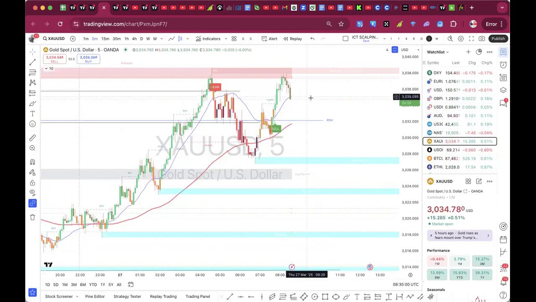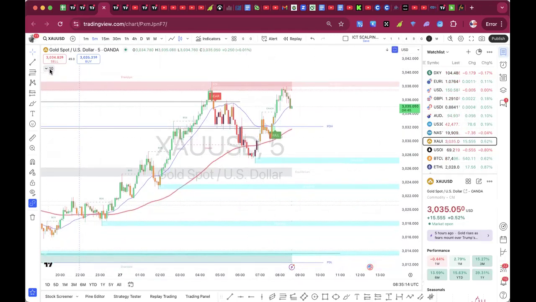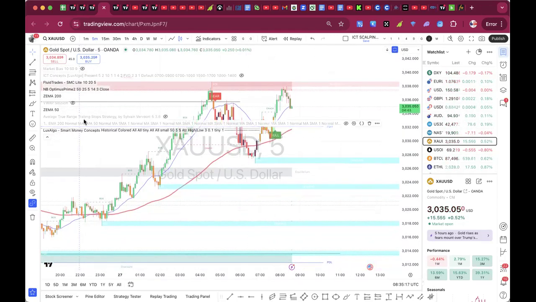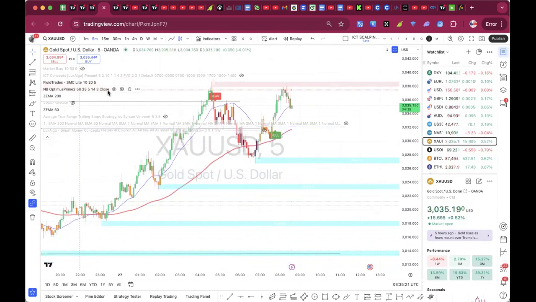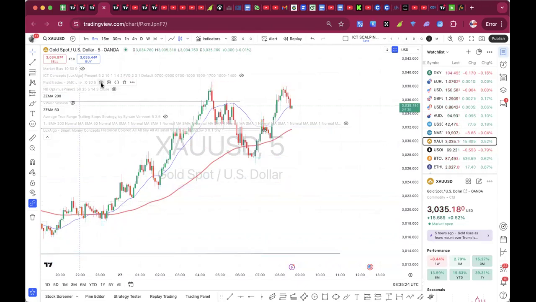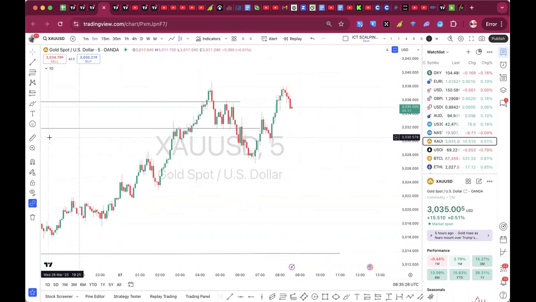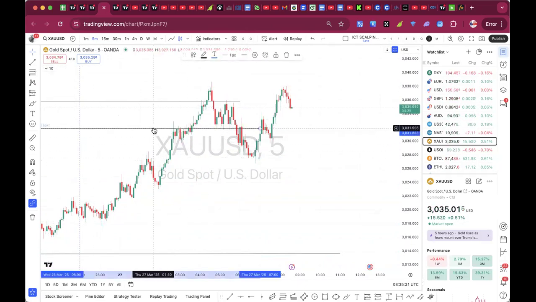Now, of course, there are three things you need to understand, very vital. These three things are very vital. So I'm going to take off virtually everything from my chart so that we wouldn't have issues, okay? Everything off my chart. Good. So let's take off all of these.